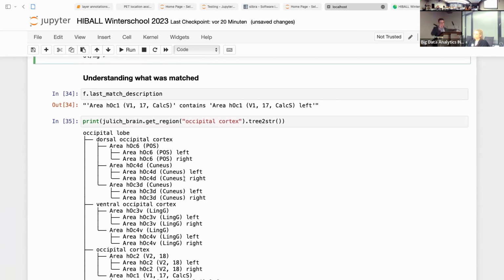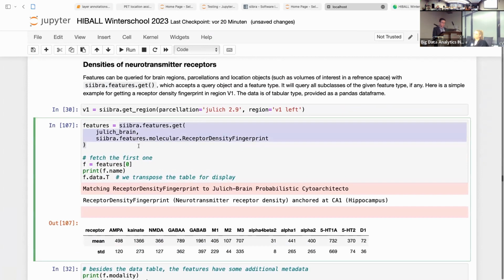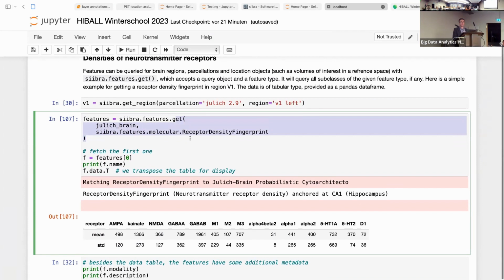One thing that I wanted to note is when we do this query for regional features, the system has to do a matching, and this matching could be exact or inexact. And this is really very important information. Yeah? So if you, for example, find neurotransmitter receptor densities that refer only to a part of the region that you have queried.